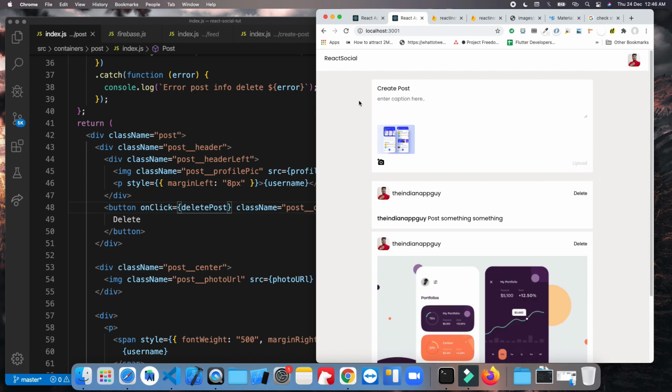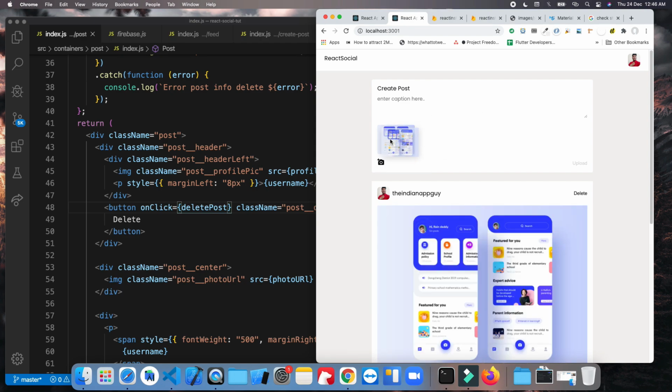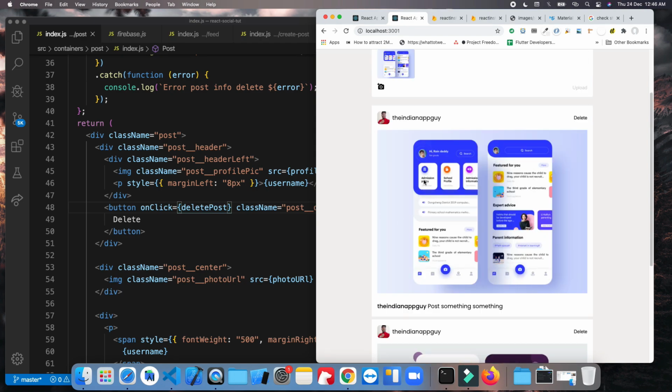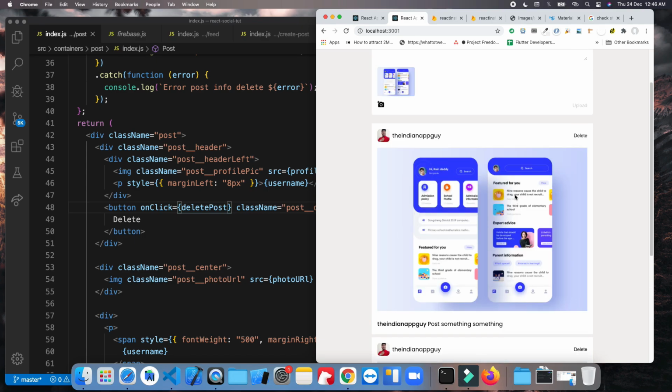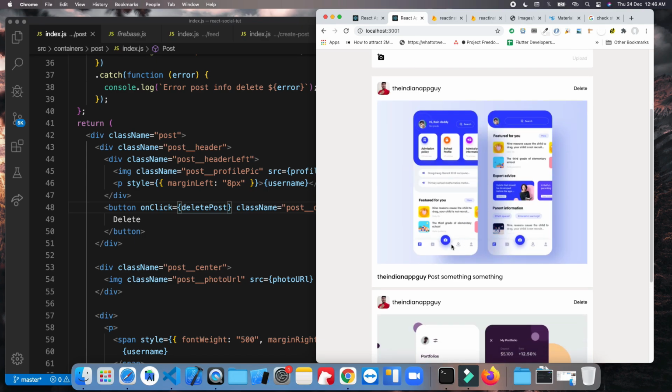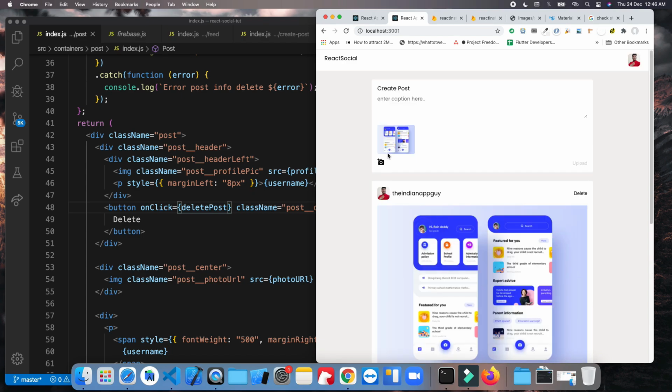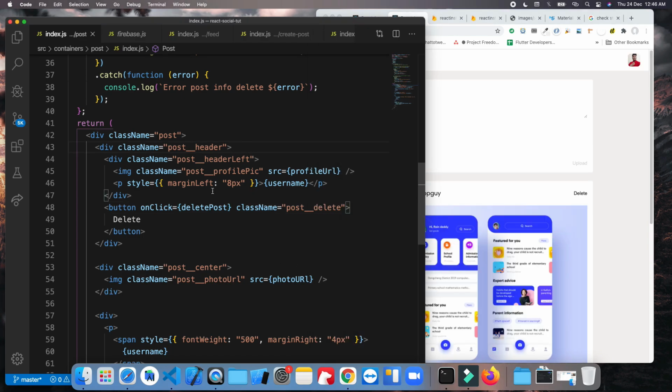And now it should clear everything. It's not clearing the image, we will have a look at it at the last, why it's not. But yeah, so you can see we have this now. So now what I would like to do is, okay, so for this I remember what is the problem.